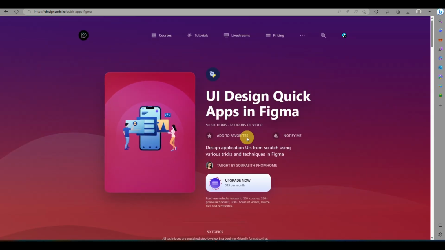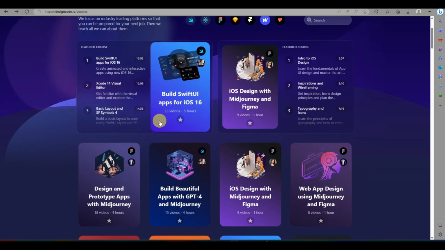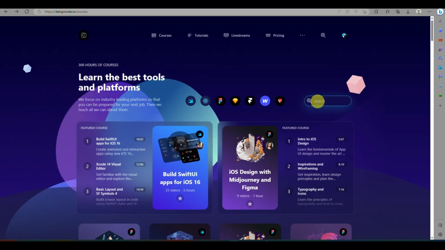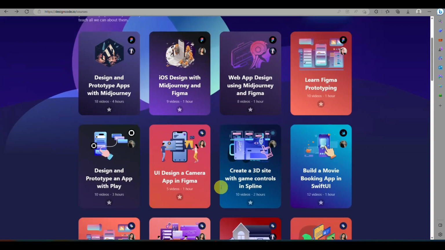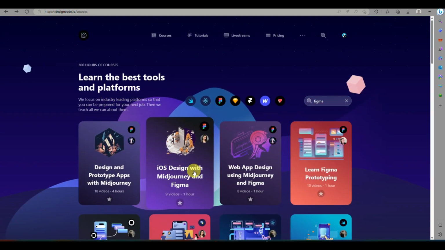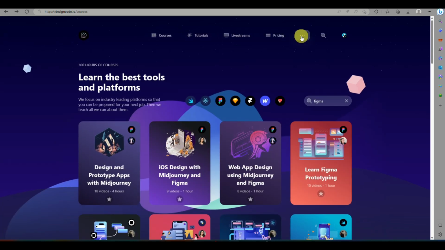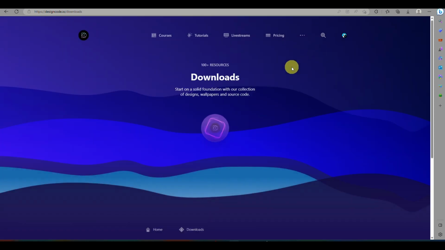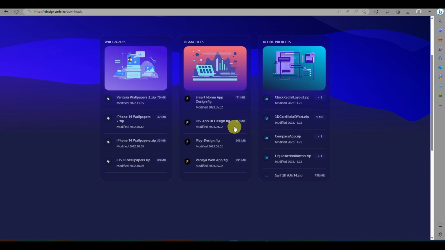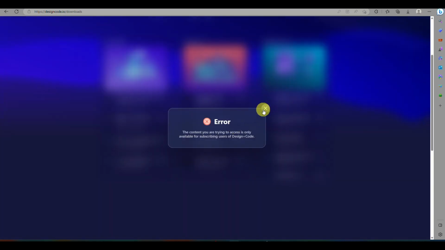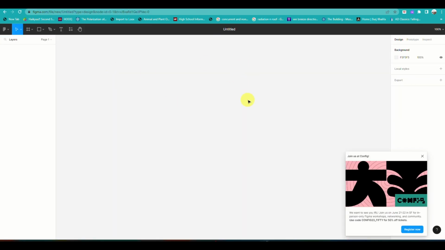But even though you don't have access or you haven't subscribed with this type of platform or software for you to be able to create designs on Figma for your mobile app, you don't have to worry. You can definitely still create one using Figma's basic platform. But here it is providing you designs that already come with code in them, so that when you incorporate it into your Figma design, they will automatically be working for you, so whenever you preview it, it will be working just as well.